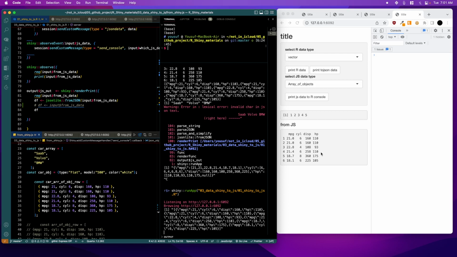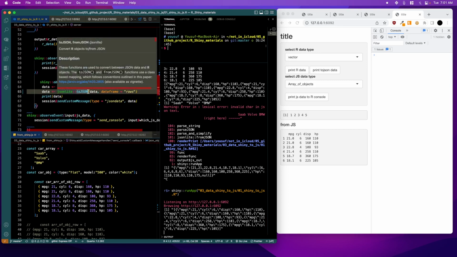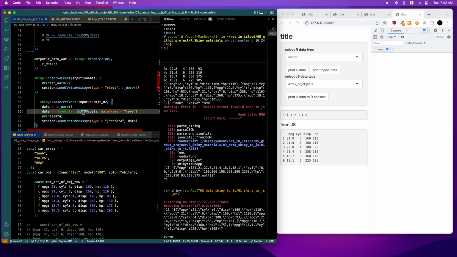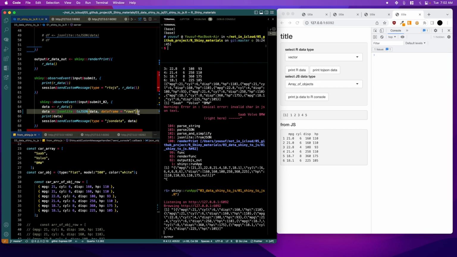A few things need to be aware of. On how to handle null, there is an option in toJSON and fromJSON for how it handles any value that is null or a string, and the null value will be null. So there is an option for how we want to handle it, but normally by default NA becomes null and null becomes NA.